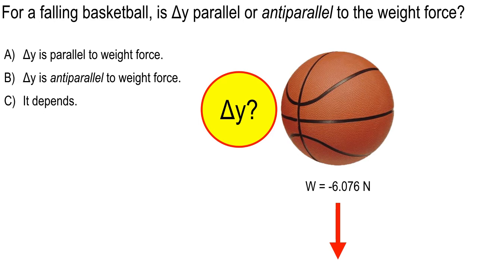Okay. Yeah, the correct answer here is A, parallel. They're in the same direction. The delta y is negative, downward, it's dropping, and the force is in the same direction. So what that means is the speed is increasing on the way down because the force is in the same direction as the motion. So it's helping you get faster and faster. And that means your kinetic energy is getting bigger and bigger as you go down from negative 1 meter, to negative 2 meters, going down to negative 18 meters. All right, next question.